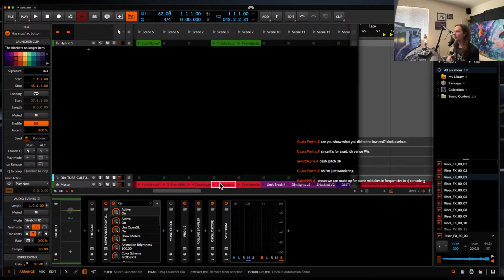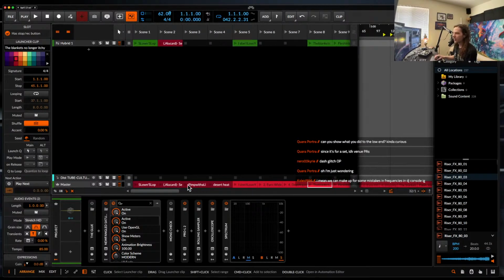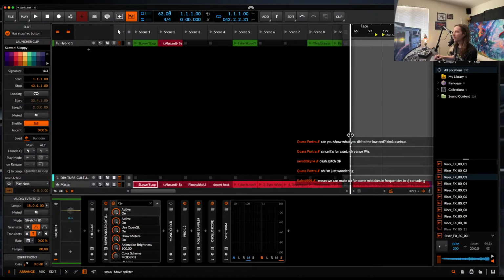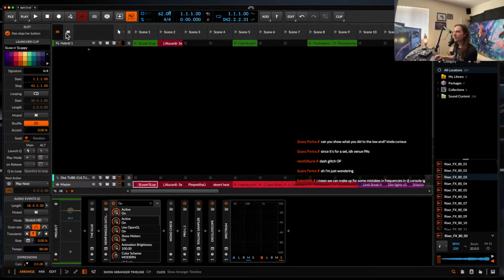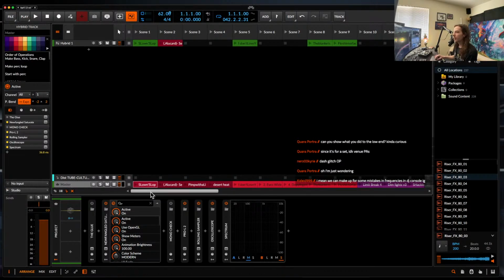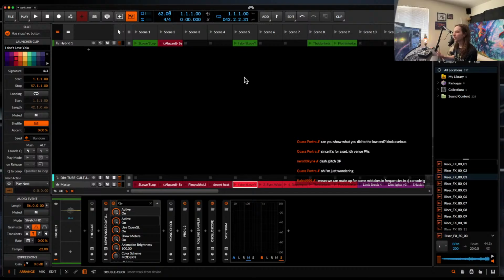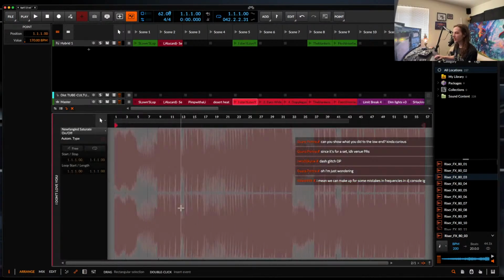Does anybody have any questions about how this is set up or anything like that? I went through it pretty quickly, but there's not much to it other than, okay, this is how we do it. Unfortunately, you have to keep this on the master, though. I was hoping I could just pull it off and do that, but in order to keep the tempo automation, it's got to stay there.